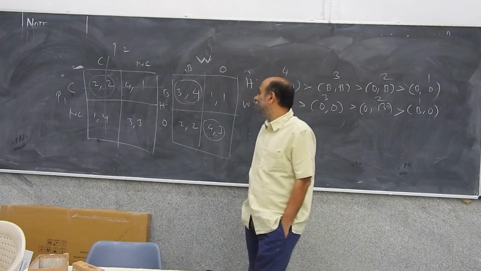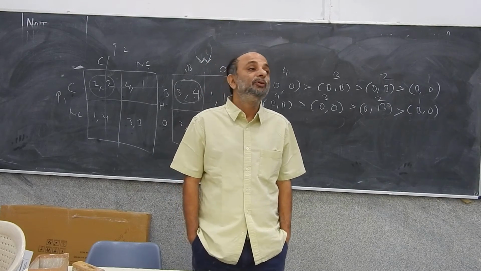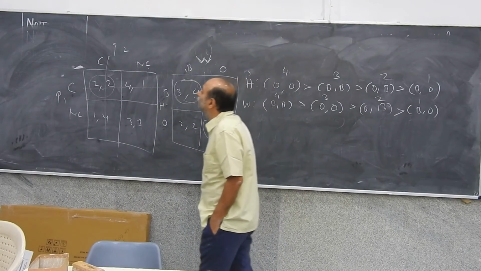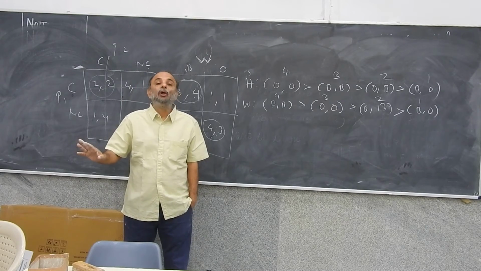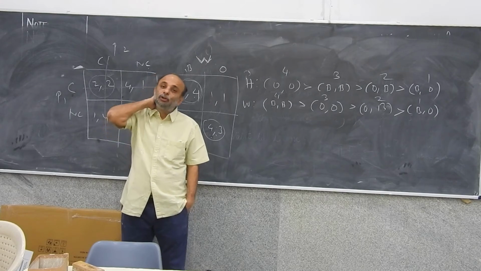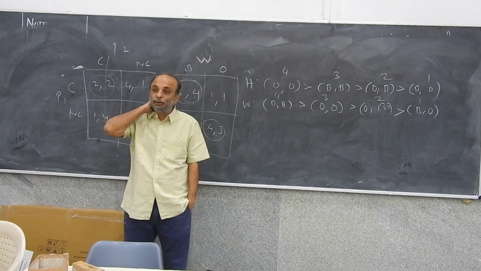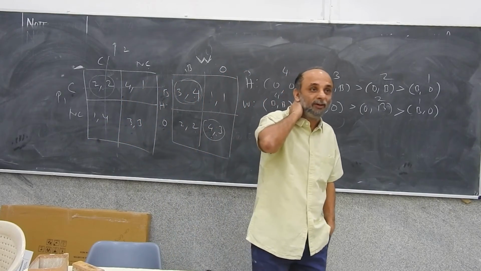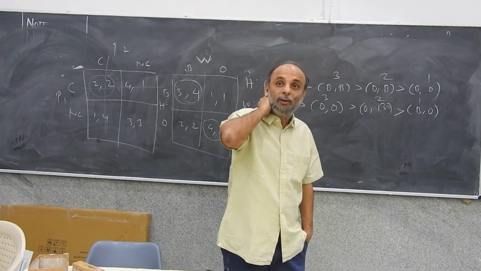Now, what are we thinking of? When we think of Nash, we think of games with pure strategies. What's a pure strategy? In this case, for example, P1 chooses C or he chooses NC. We are not ruling out a situation where P1 says, I am not going to choose C or NC, I am going to toss a coin. If the coin lands heads, I am going to choose C. If the coin lands tails, I am going to choose NC. So he says, I am going to choose C with probability 0.5 and NC with probability 0.5. These are called mixed strategies.